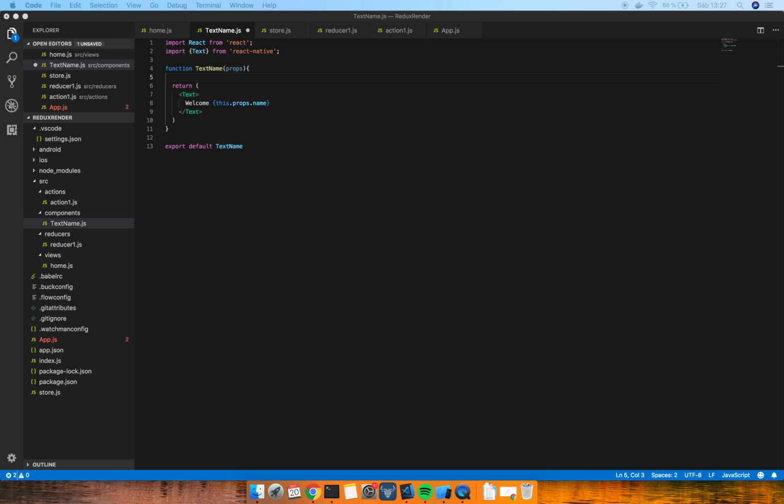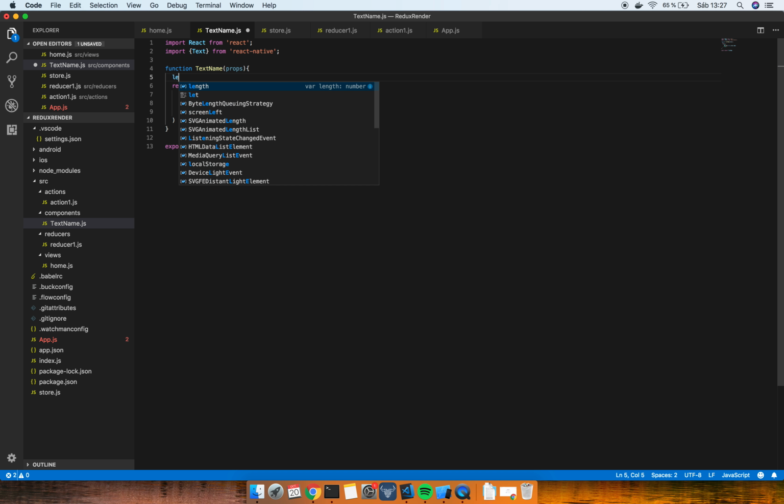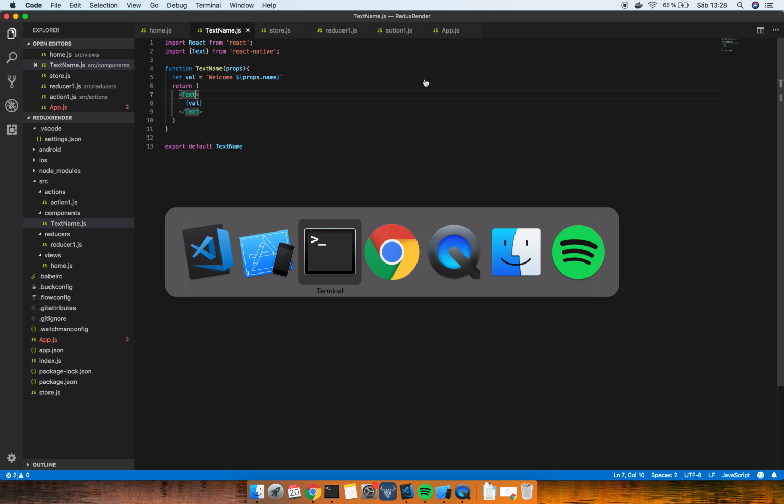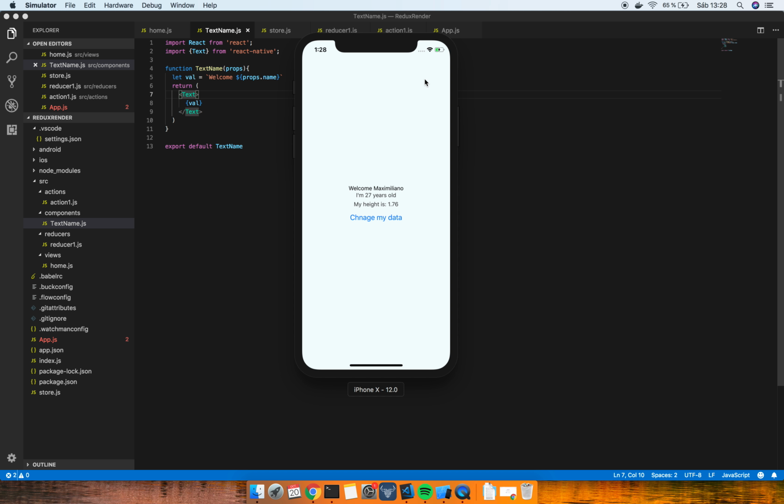So I will create here a value that will be welcome and this. I have to use just this, but I need to concatenate it. I will do it like this. Perfect. So right here, just val. Okay, now it should work. Sweet. Okay, it's working. Nice.